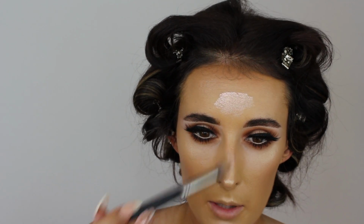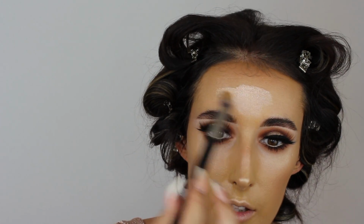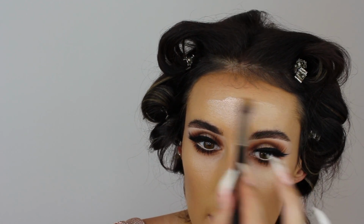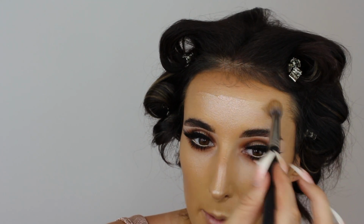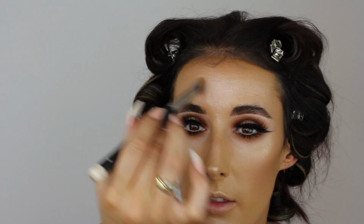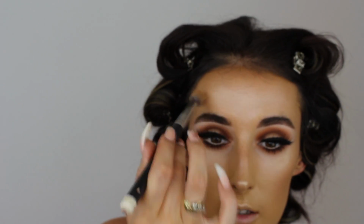So the Moonlight I normally wear all year round, but at the moment, just because I'm a little bit more tanned, it's a little bit too bright. So the Rose Gold then just kind of softens that metallic-y look. Now with these, you can either put them under your foundation, over your foundation, or mix them in with your foundation. Because I love them so much, I used to do all of the above, but then I found I was wasting them and going through them a little bit too much. So now I just buff it over the centre at the very end.